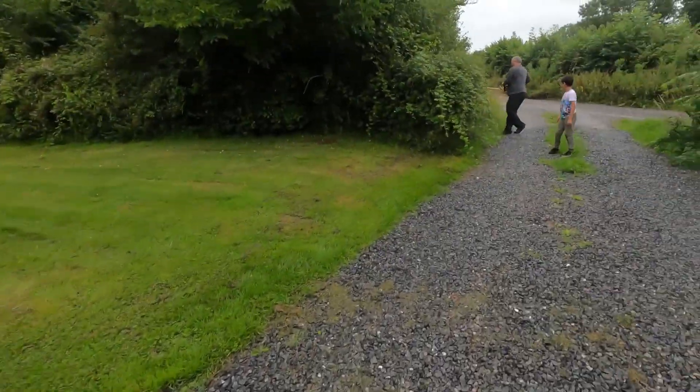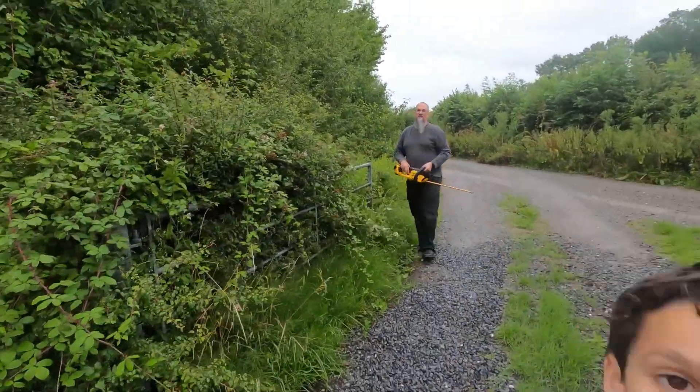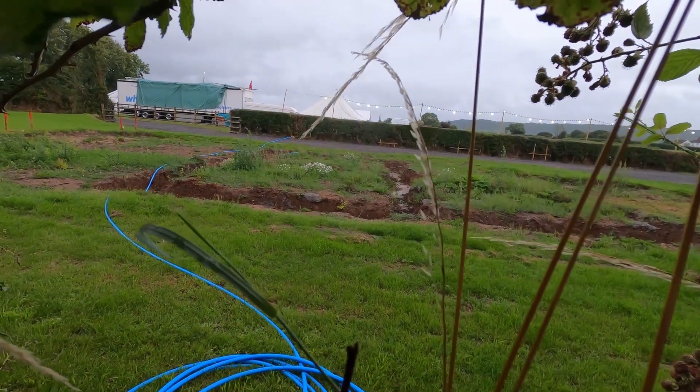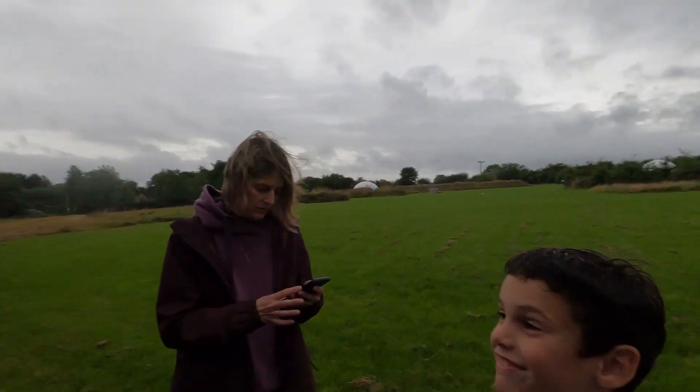DizFest has started and we've already had about three people come in our gate wondering where the party next door is. We haven't shut the gate for years, so Brian's having to hedge-trim in order to shut the gate and stop people coming down here. It needs trimming anyway, so it's a good excuse. We've just come up to the top of the field to do some covert filming of the party next door. There's a marquee, a bar, festoon lights, and music — it's epic. It normally goes on till about three or four in the morning, and they do mouse racing and stuff, so obviously that's why we can't have guests here.